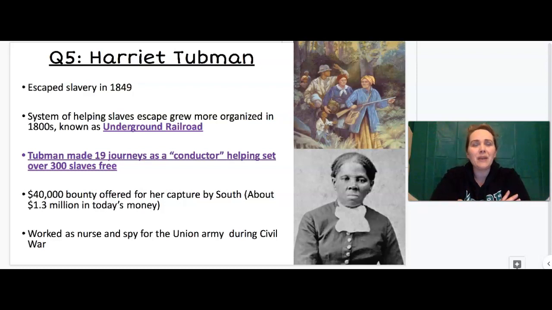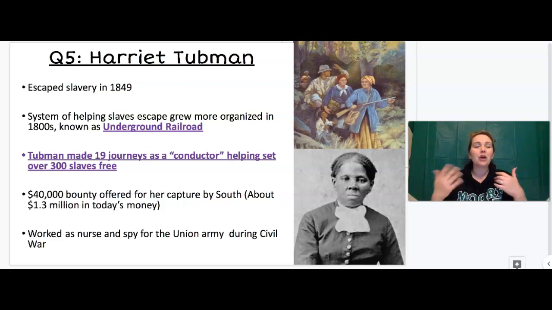Harriet Tubman, very famous, she and Frederick Douglass are probably the most famous African-American abolitionists. A lot of you guys know Harriet Tubman. A movie called Harriet came out not that long ago, featuring her life story. She also started off as a slave. She ultimately escaped. Eventually, so many people are trying to escape to the North that they create this thing called the Underground Railroad, okay? And the Underground Railroad is not actually a railroad. You're not going on a train. There's no train tracks, but it's underground because it's secret.